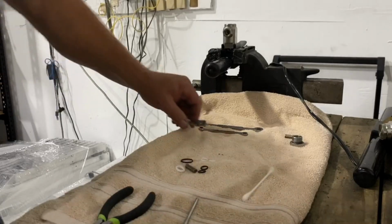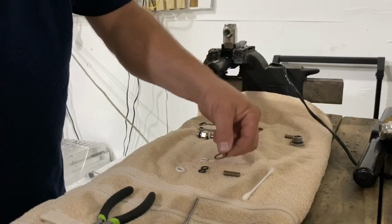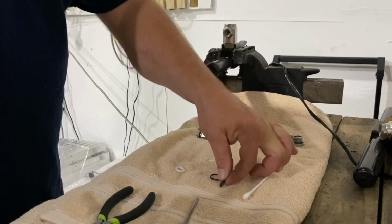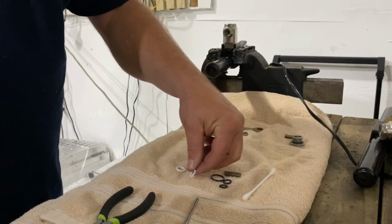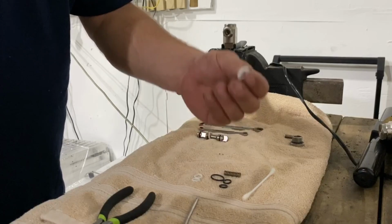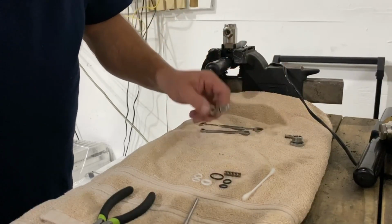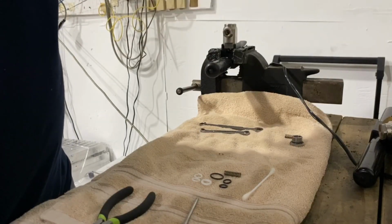Okay, so with the new rebuild kit, this comes with a spring, comes with an O-ring for the cap. We have 2 black O-rings, that's for the stem, and 2 Teflon rings, that's also for the stem. And this is the part that failed. This is a Teflon ring, and that goes in the middle. So this is a 2-piece stem here, and we're going to need a couple of wrenches to take this apart.